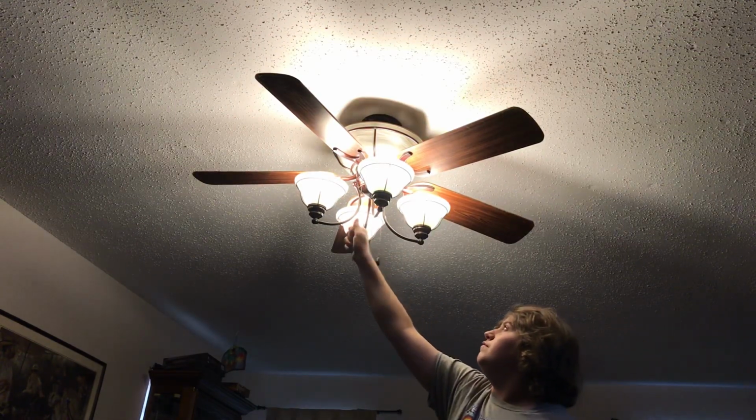Here is low speed. It's a really nice fan. It blows quite a lot of air. We lost the little pull chain fob for the fan, but that's okay, because the chains are not original, so yeah.